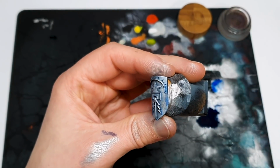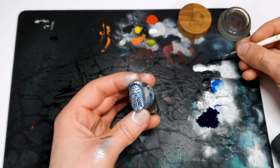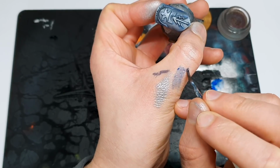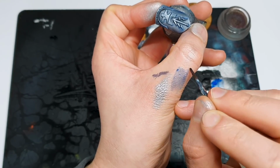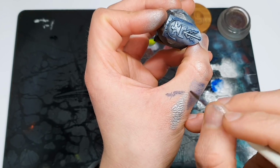So we're done, and this looks awful. Why does it look awful? Now, the reason for this is glazes are meant to be used super thin. A glaze is meant to be, think of it as a filter. You're going to put a very thin layer all over the area in question. It's not going to vary in thickness. You're not looking for pooling. You're not looking for anything like that.